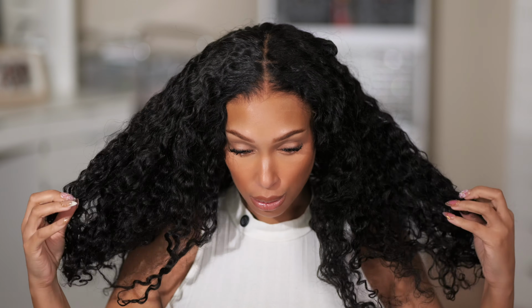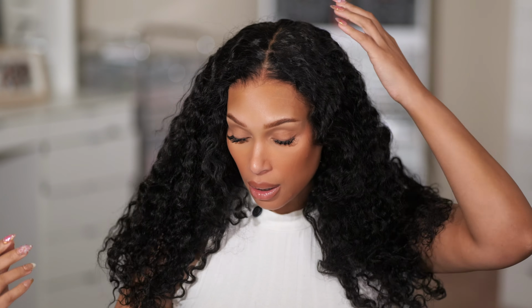Straight off top, I don't really need to do much to this wig. It's absolutely gorgeous when it comes to the hairline. The curl pattern is really pretty. Now, I do notice that they do have cap sizes, so if you are 21 in your cap size, you might want to go up a little bit. This looks so good, and I haven't done anything to it, so this is what it looks like straight out the box. So what I'm going to do is go ahead and just play with it a little bit, install it.